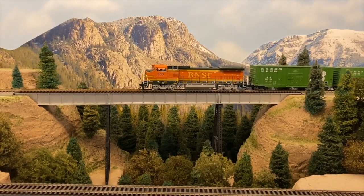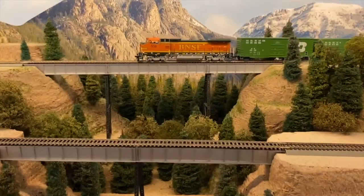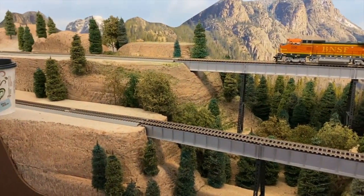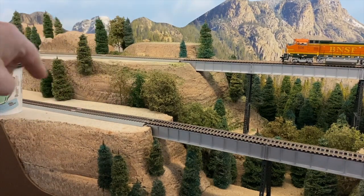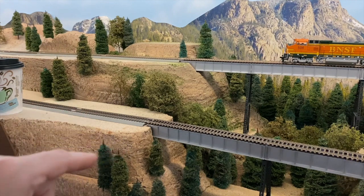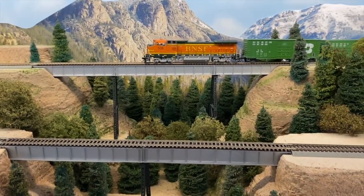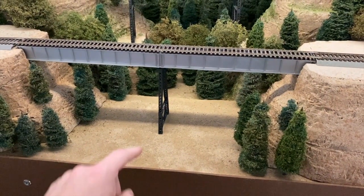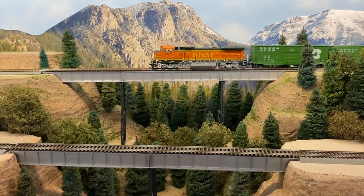Excuse me for the vibration here. This is my favorite view of the whole thing, typically. This looks really nice and I've got to do a lot more. The landscaping is going to really improve this a ton to make this thing look good. Down here I'm going to put some ponds in here and things like that — I actually got them made, I just have to put them in.